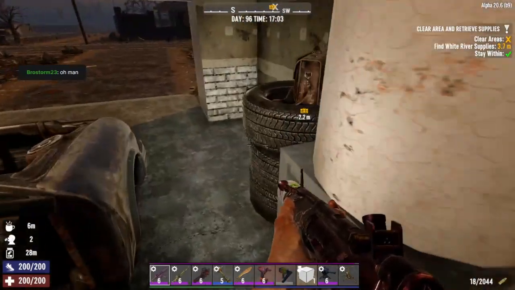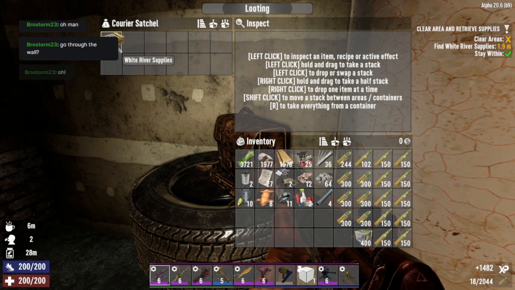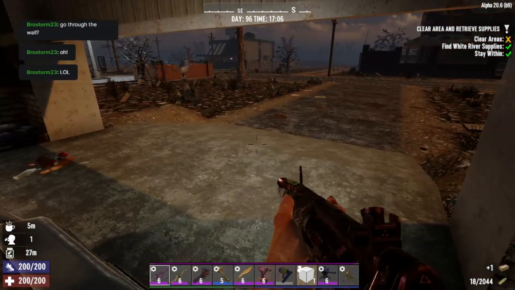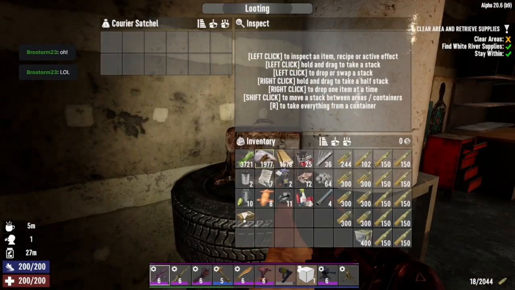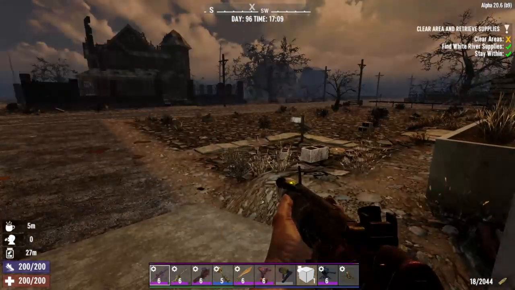Where'd it go? Oh, yep. Oh my god. Alright. Okay. That could have been a lot easier if I had just walked in this side to begin with. So now it's in my inventory. Alright, so now I'm going to go back to the trader.